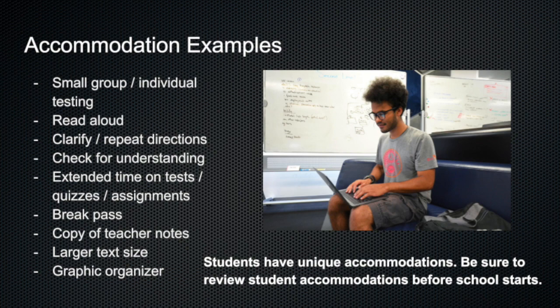Each IEP is unique, and accommodations are provided to students if needed. Some common accommodations that you may see are small group, individual testing, read aloud, clarifying directions, check for understanding, extended time on tests, quizzes, or assignments, breaks, larger text size, and graphic organizers. In the IEP, it will clearly state whether this is for all settings. For example, a student may receive an accommodation for read aloud on all tests and quizzes, except when reading comprehension is being assessed. Take time to review accommodations and ask the case manager for clarification as needed.